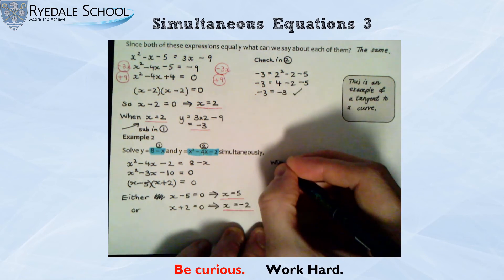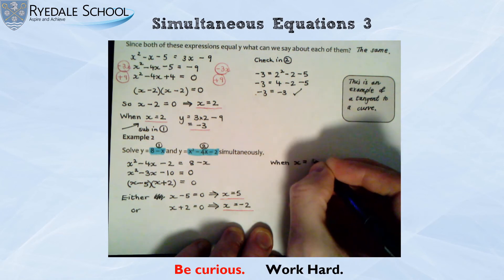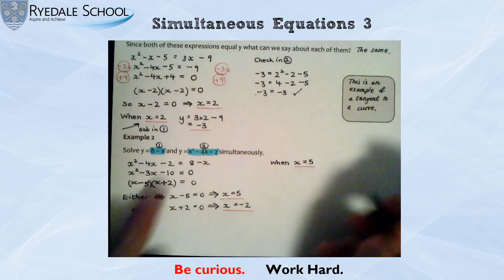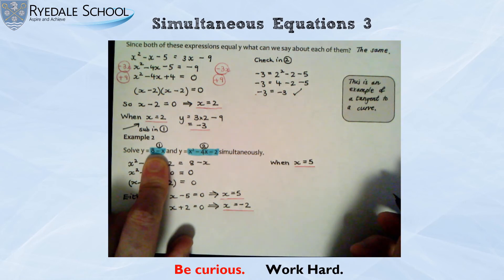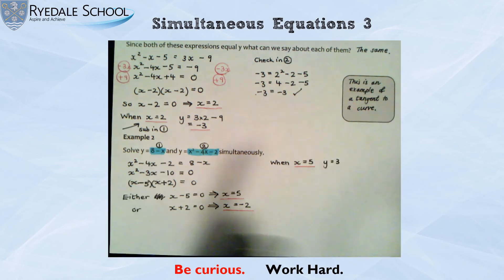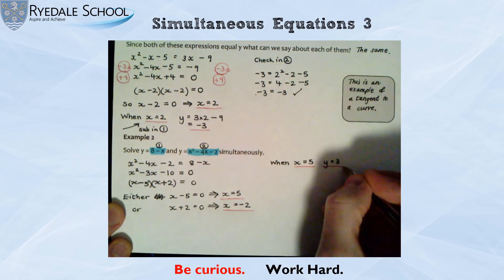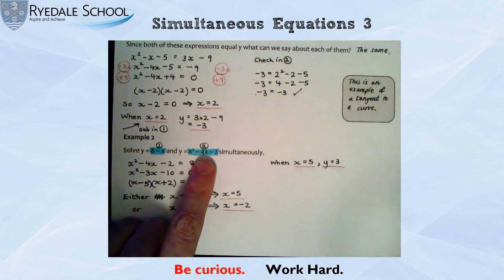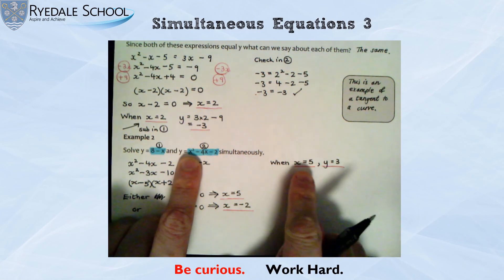So, when x equals 5, y is 8 take away x. So, 8 take away 5 is 3. So, y equals 3. I'm going to do the check mentally. I'm more than happy for you to do your check mentally as long as there is some sort of check going on. Because, again, once you've cracked one of these questions, you will know whether it's right or wrong.